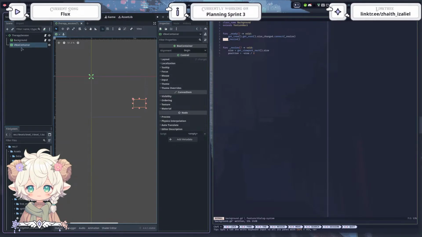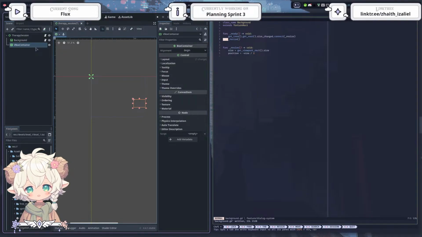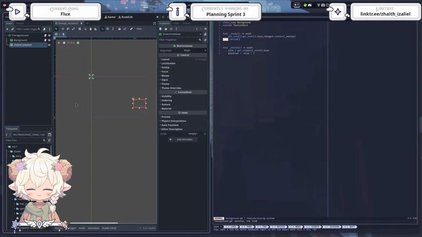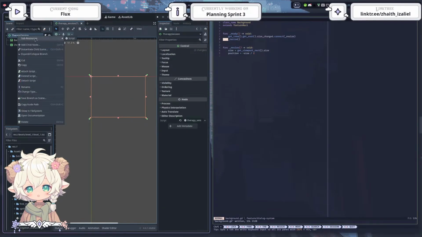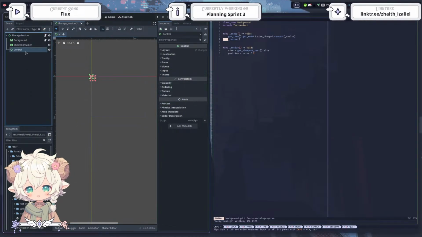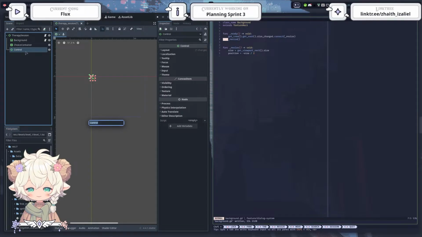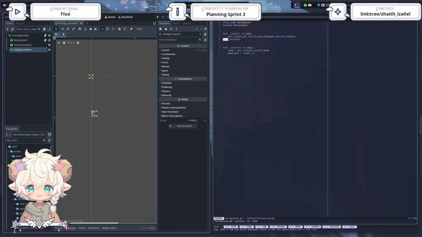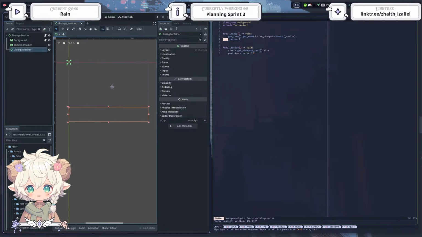Alright. And then in the VBox container, I will have the 3 options that spawn when they need to spawn. So, choice container, really pretty simple. And then I will want a new child node. That will be just a normal container, so a control in that case. That we will call the dialog container, because I suspect I will need to do some pretty nasty stuff with this, so it will be somewhere around there, I think. Yep, something like that. That seems okay.